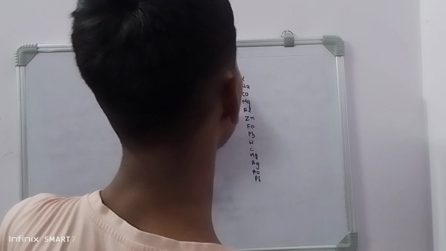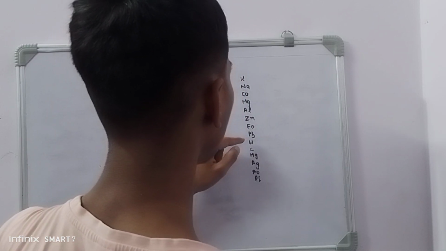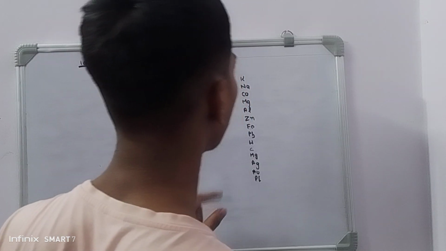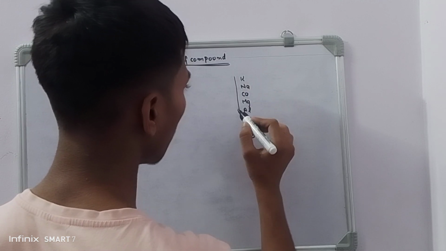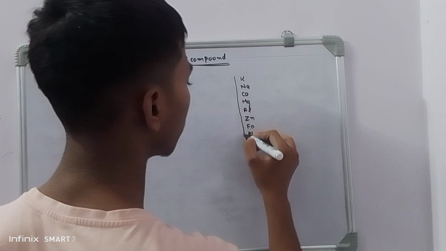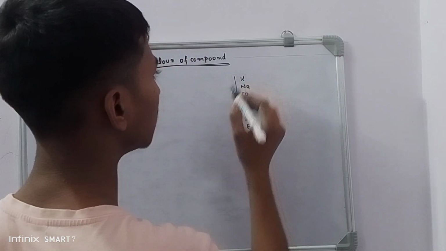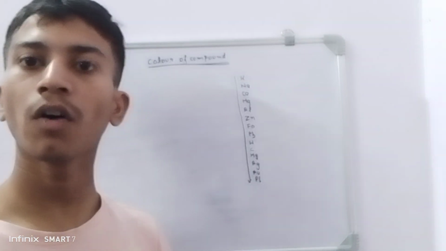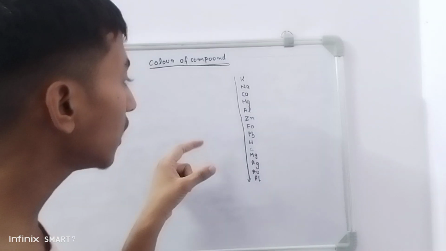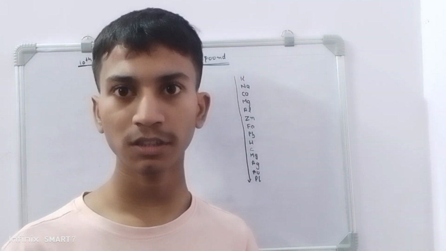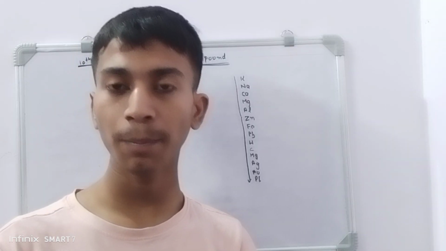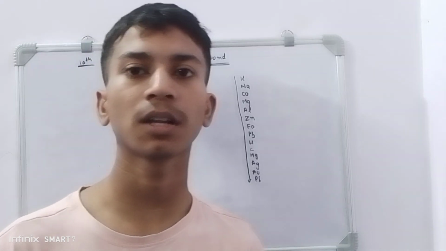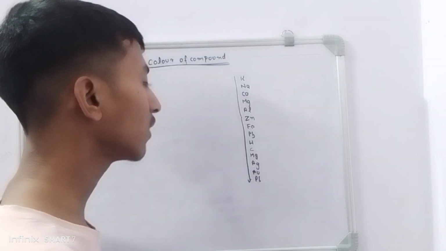So the potassium, sodium, calcium, magnesium, aluminum, zinc, iron, lead, hydrogen, copper, mercury, silver, gold, and platinum. This is the reactivity series which you may have studied in class 8. But if you forget, remember this, because it is a very important thing: it will help you remember the different colors of the compounds, and it is also very important in understanding displacement reactions or double displacement reactions, because it depends on which metal is more reactive, so that it will displace the other metal. So this becomes very important for you.